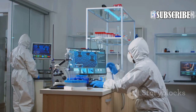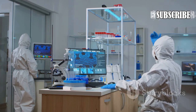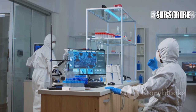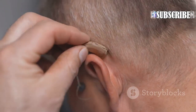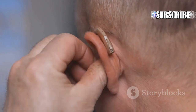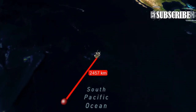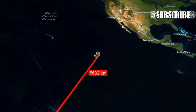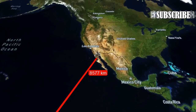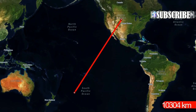The battery can be used in various devices and areas, especially where conventional power sources are not a practical solution. It can prove particularly helpful in healthcare to power pacemakers, hearing aids, and ocular devices. According to a study published in the Journal of the American Medical Association, the use of such long-lasting power sources could significantly improve the quality of life for patients with chronic medical conditions.